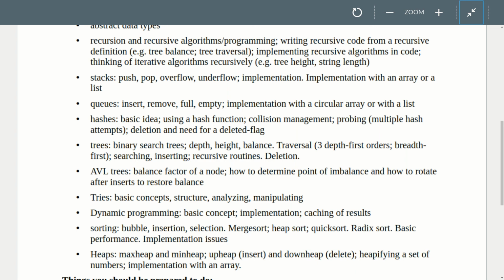Traversal, mainly we've talked about depth first traversal, so left node left right node. Okay. We touched on breadth first traversal by using a queue, but the idea is you basically just move across each level. Recursive algorithms for searching a tree, inserting into a tree, and deleting from a tree. Okay. And make sure you understand how to do those things. Right, and deleting, the algorithm we used was take the largest node from the left subtree, move that up to the root. The only exception: if there's no left subtree, then you're deleting the root, just move the root down.